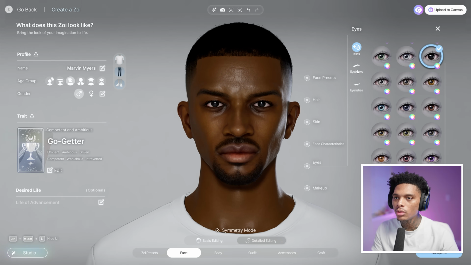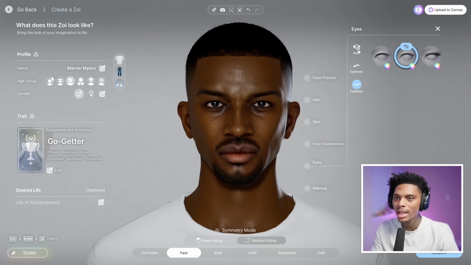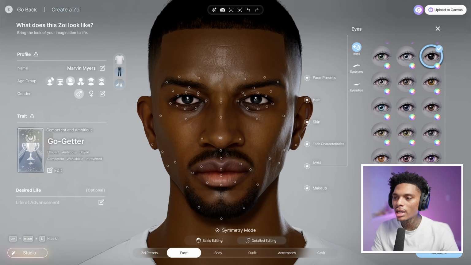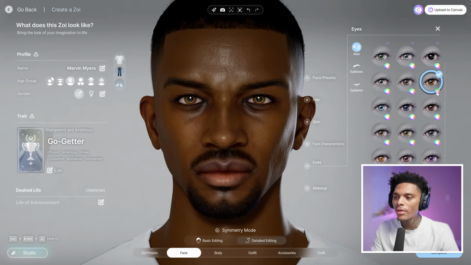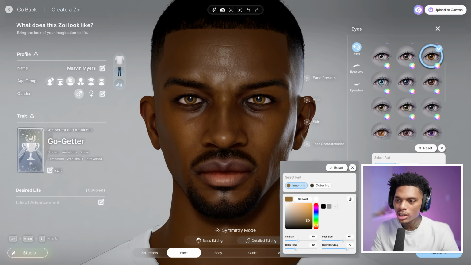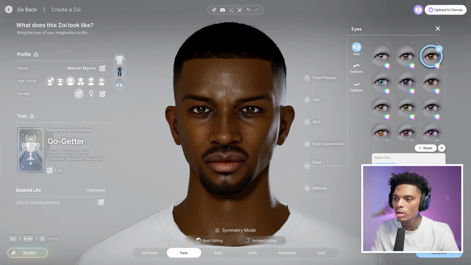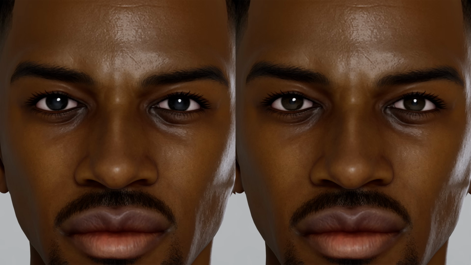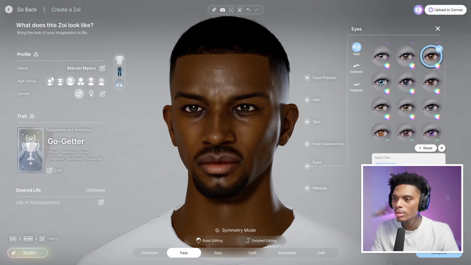Now with the eyes, you can change the different eyebrows that you want, eyelash, and also the iris. Now, a very cool thing, and one thing that I've learned, is Zois look very, very realistic when you change the pupil size and make it a little bit smaller, and then you can go over to the inner iris and change that color. So now it gives the Zoi a little bit more depth than he did last time. So this is before, and then this is after. It gives your Zoi just a little bit more life to them. It kind of adds in a little bit more detail.